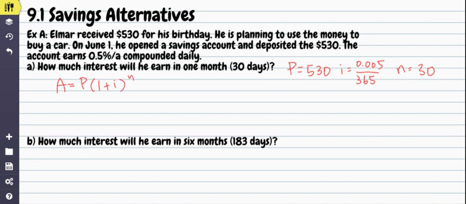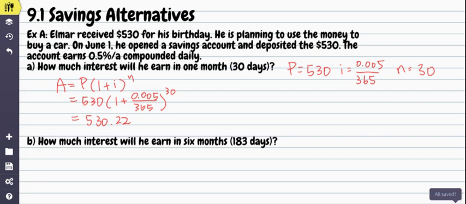If you haven't memorized this formula, you really should. And we're just going to fill in all those numbers. I'm not going to bother figuring out what 0.005 divided by 365 is on my calculator. I'm just going to type it straight in, to the 30. That way I'll get a more accurate answer. Because if I put that in my calculator, I'm going to have to round it to some number because it's not going to be an exact number, and then I'm not going to get as accurate an answer as I would like. So if you type that into your calculator, you get 530.22.